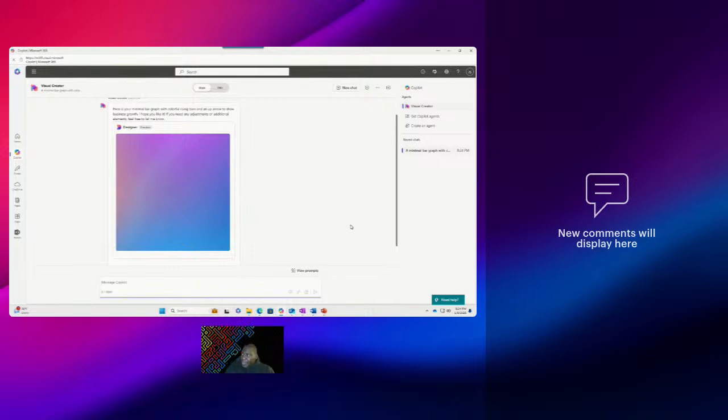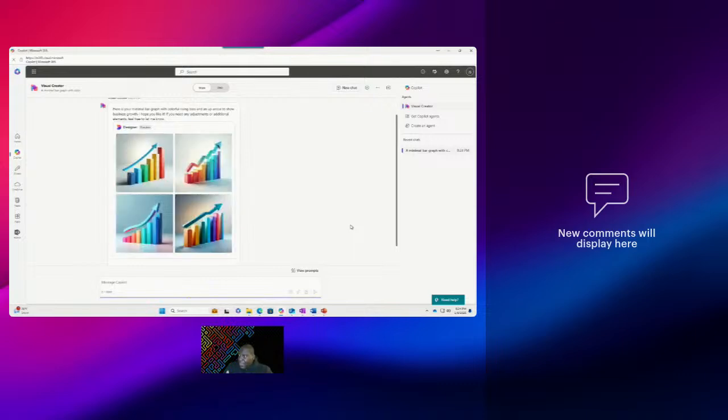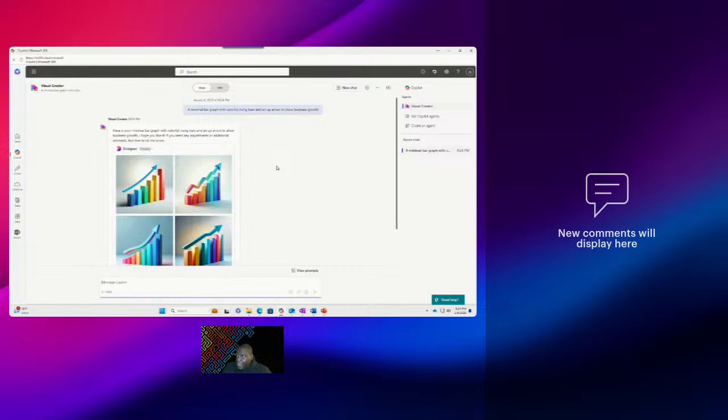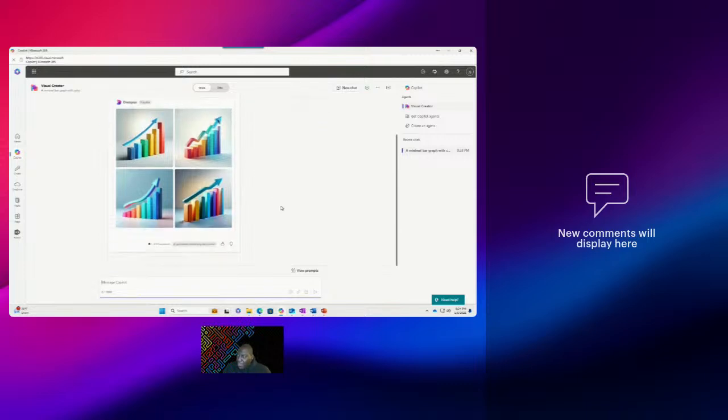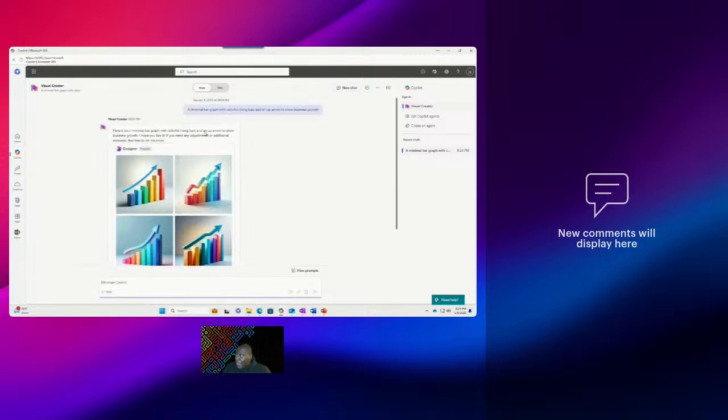This is pulling in from Microsoft's image generator. It's called Designer, which they pretty much took from ChatGPT. This is just the interface. You can take this and put it into a PowerPoint presentation, things like that. With the Copilot license, you have an unlimited number of images you can generate.